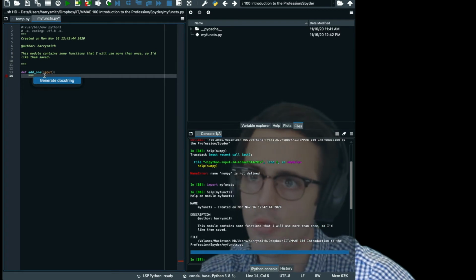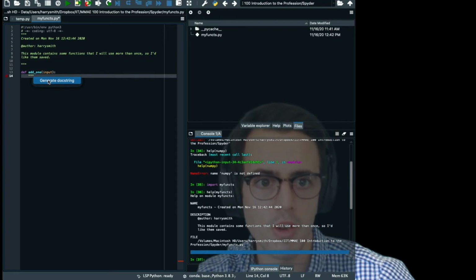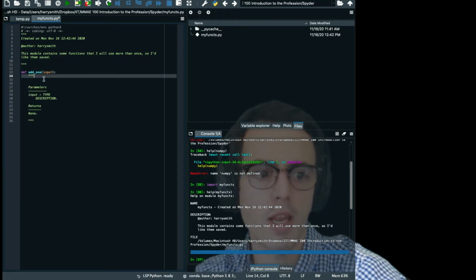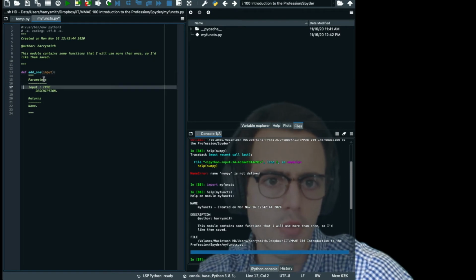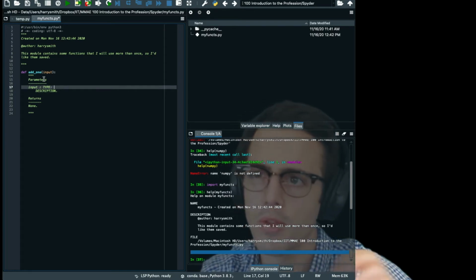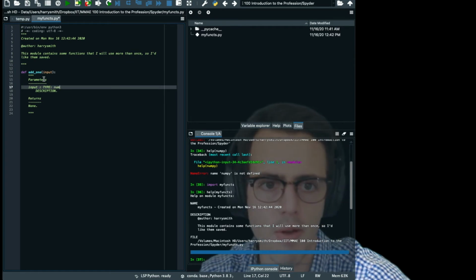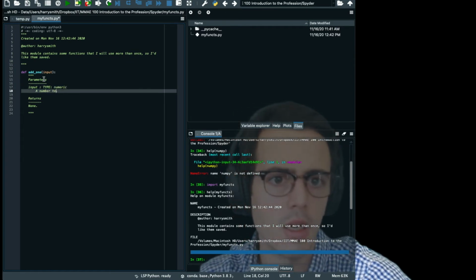So if I type three quotes, it will give me the option to generate a doc string. So I'm going to click on that. Here we go. This is pretty handy. So parameters, inputs, type can be, let's say we want to input any form of numeric. So we'll put numeric. Our description is going to be a number to have 1 added to it.